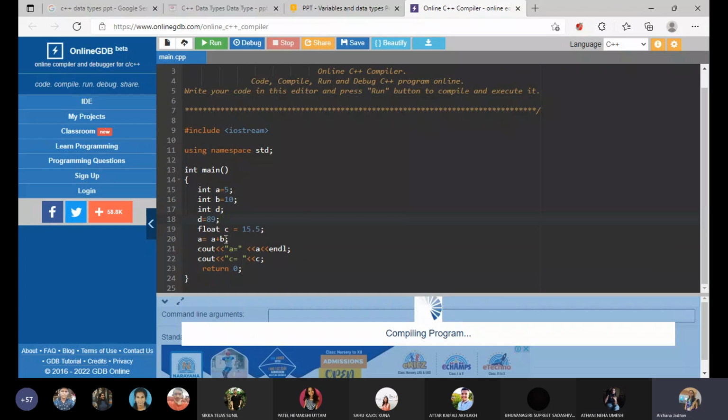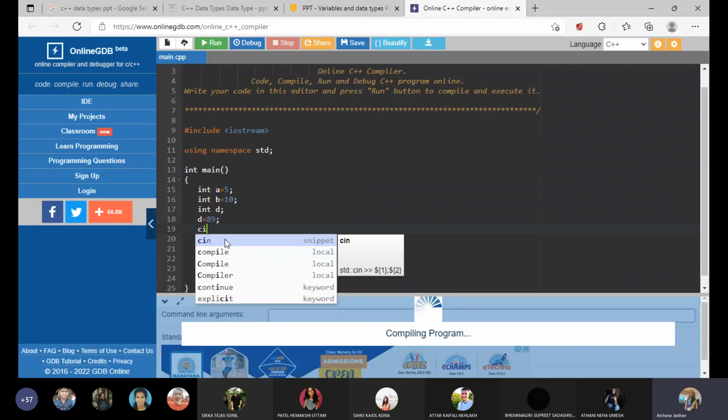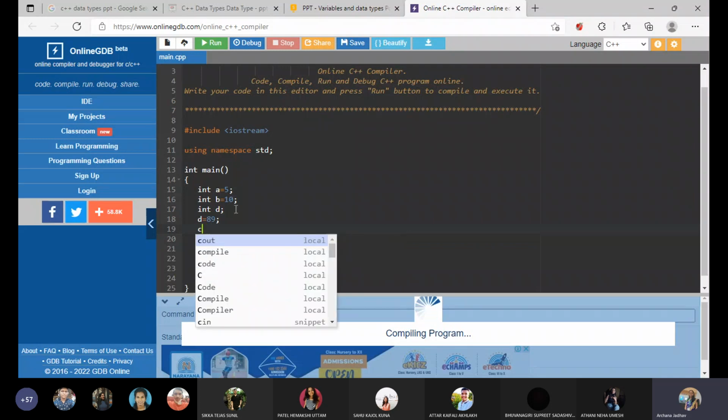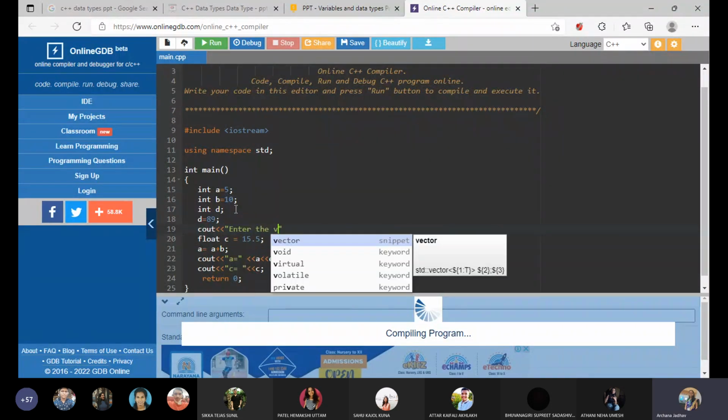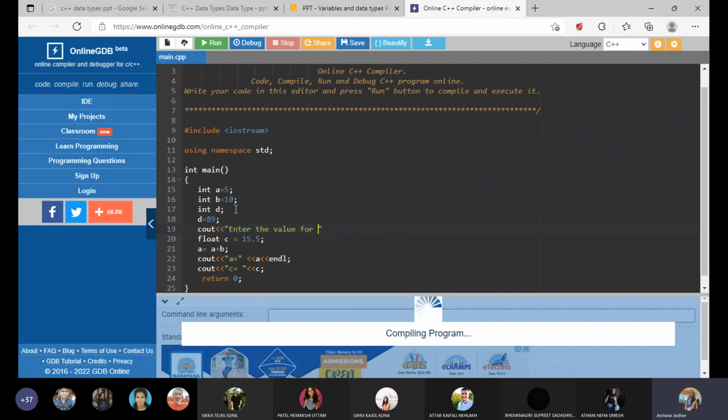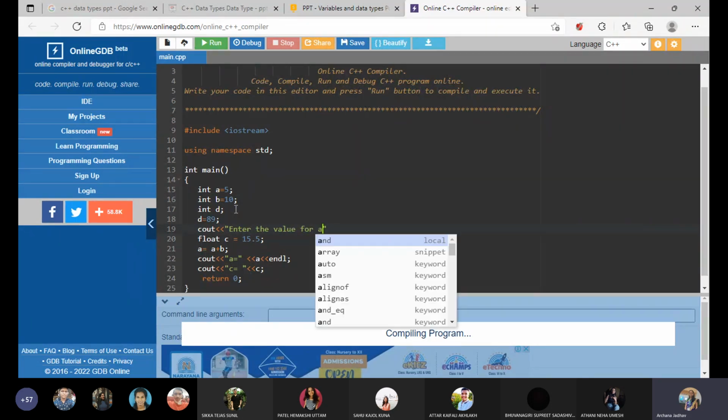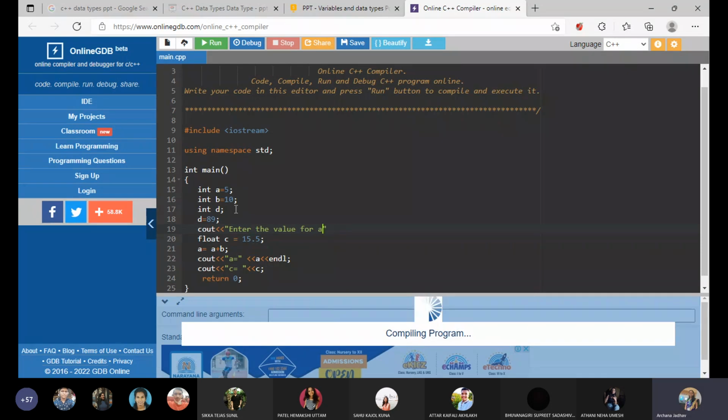Suppose I want to accept the value for another variable, so I will ask the user, with cout first, to enter the value for another variable. So as not to confuse you, f.